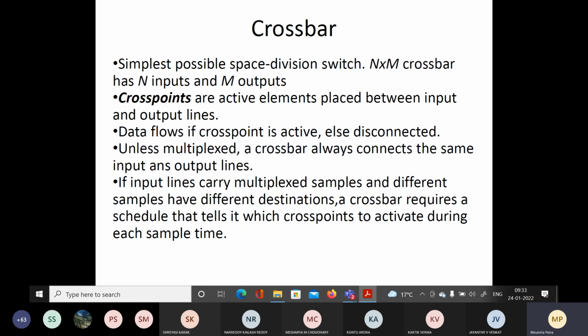Similarly, if a multiplexer is multiplexing samples and sending them to the input of the crossbar switch, then the crossbar will also require a scheduler that will tell which cross points to activate at each sample time, so that it knows which path to use, so that ultimately the maximum amount of the crossbar's capacity can be used and the samples can be efficiently sent to their corresponding output ports.